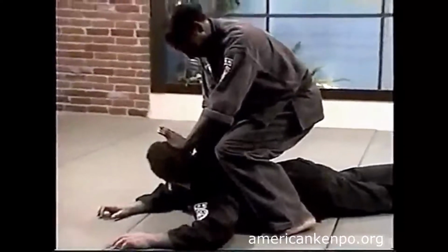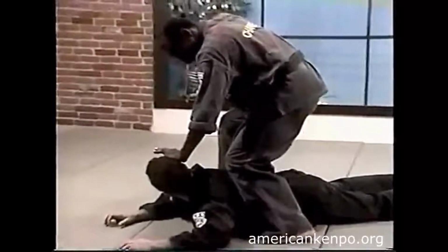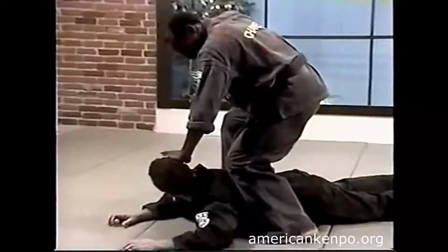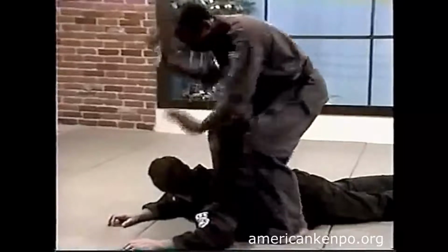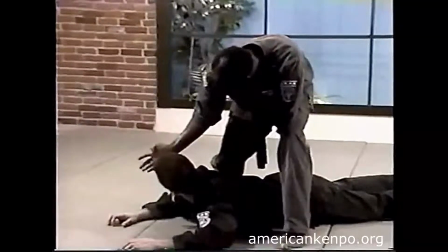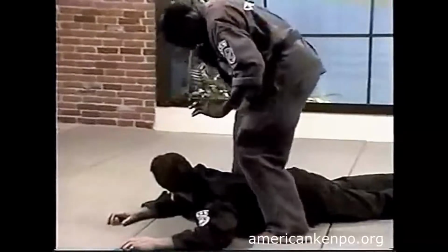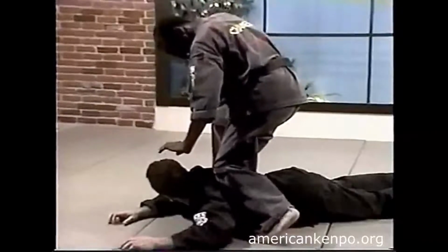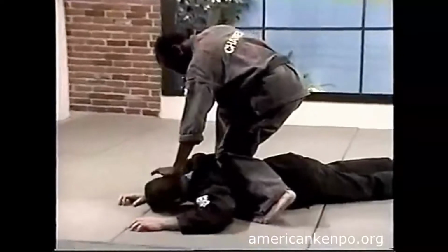With your right hand now cocked to your right ear, palm out, and your left hand pushing your opponent's head down, immediately follow up by pivoting to a left close kneel stance as you deliver a right inward handsword to the bridge of your opponent's nose. This should break his nose. Switch into a right close kneel stance as you drop your left knee onto your opponent's upper spine. With this action, simultaneously execute a left hand push to the back of your opponent's head to again force his face to the ground.